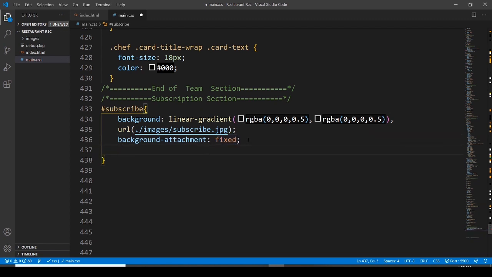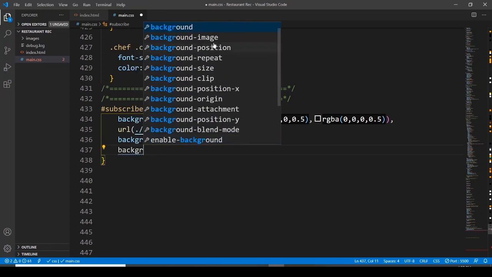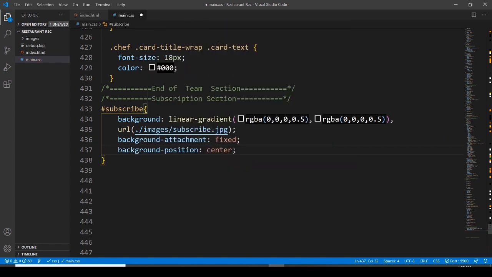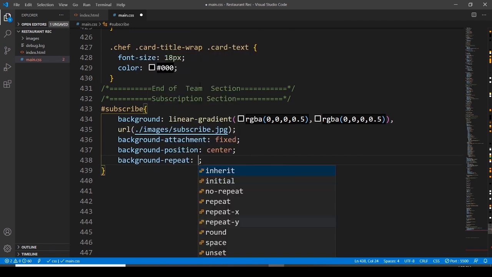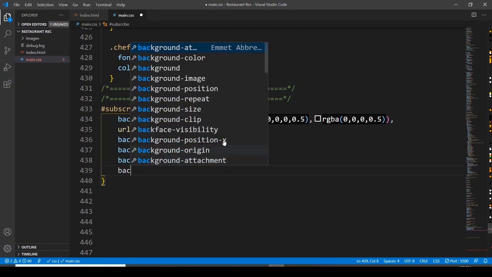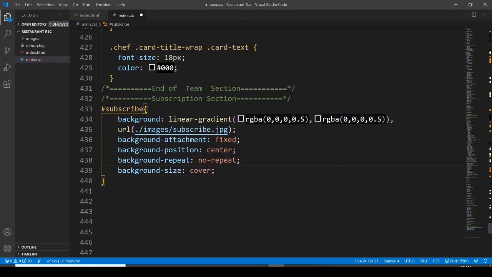Then I want to go with the background position, and the background position is going to be center. Then the background repeat property, and I don't want it to repeat, I want no-repeat. And the background size property, and the size is going to be cover, and I want to use a clip path here.